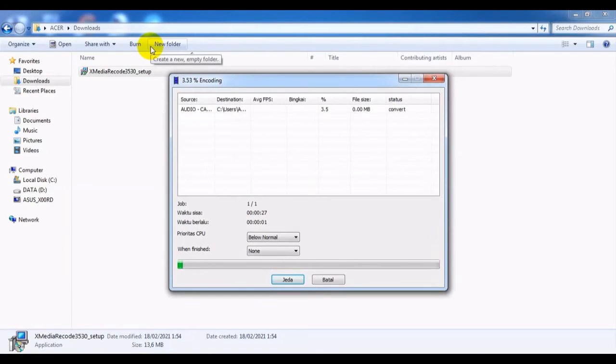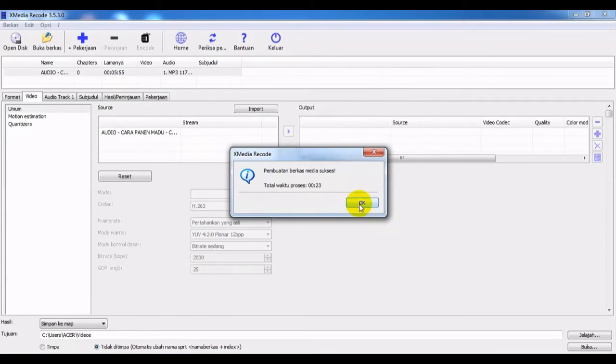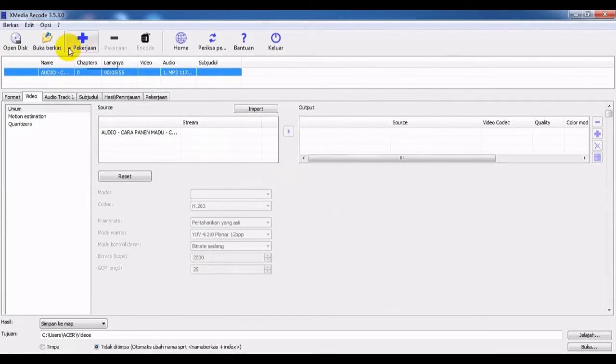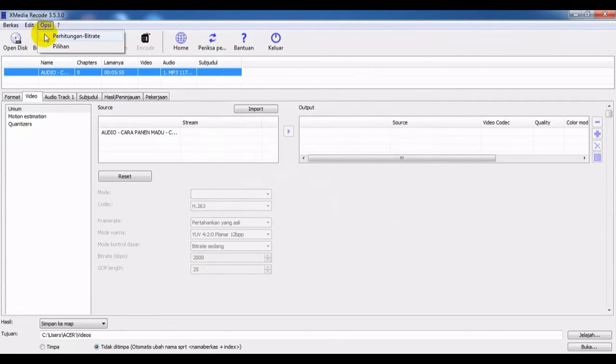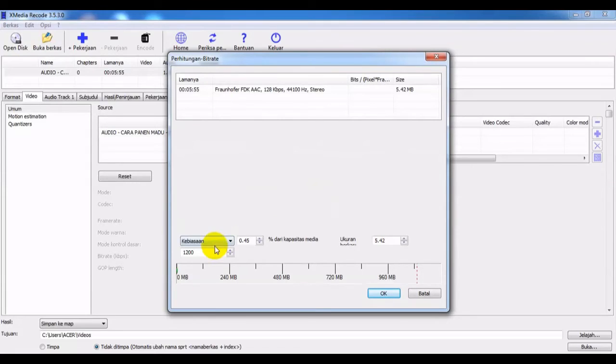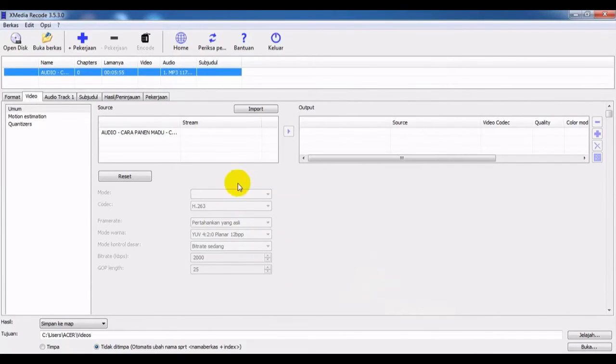XMedia Recode converts 3GP to AVI, 3GP to FLV, AC3 to MP3, AC3 to WAV, ASF to 3GP, ASF to FLV, ASF to MP4, AVI to FLV, AVI to 3GP, FLAC to MP3, FLAC to WMA, FLV into 3GP, FLV to MP3, DVD to 3GP, DVD to AC3, DVD to AVI, DVD to MP3, DVD to MP4, DVD to MOV, DVD to SVCD, DVD to VCD, DVD to WMV, OGG to MP3, OGG to WMA, MPEG to AVI, MP2 to MP3, MP4 to FLV, MP4 to AVI, M4P to MP3, MOV to 3GP, MOV to AVI, MOV to FLV, WMA to MP3, WMV to FLV, WAV to MP3.